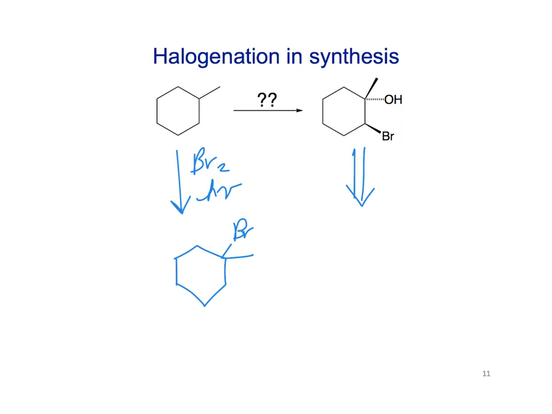Could the bromine go to more than one location, though? The bromine could go to more than one position, but we just saw that bromine is very selective for the most highly substituted position. Right? If we tried to chlorinate it, we'd get some chlorine here, but we'd get some here, we'd get some here, and we'd get some here, maybe even some in the methyl group, and we'd get a big mixture of those positions. By doing the bromine, it's going to be very selective for that tertiary position. Okay?